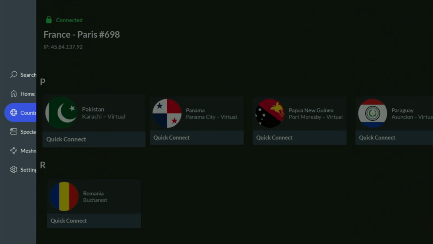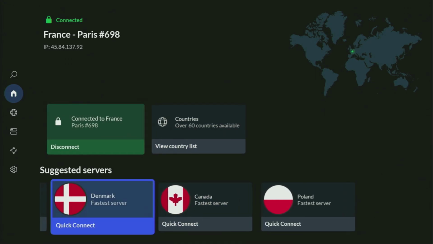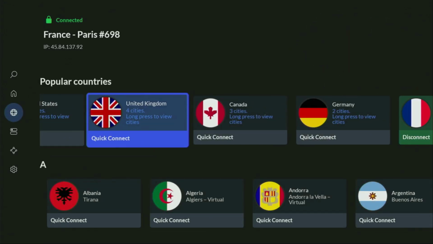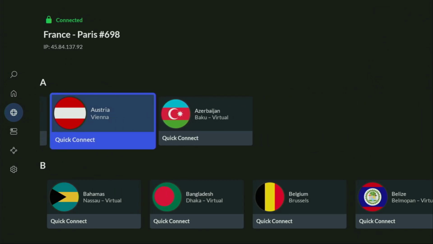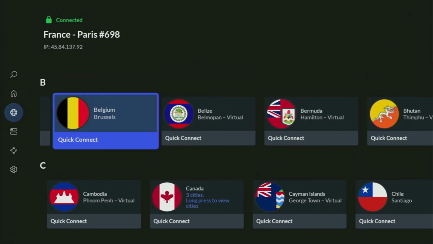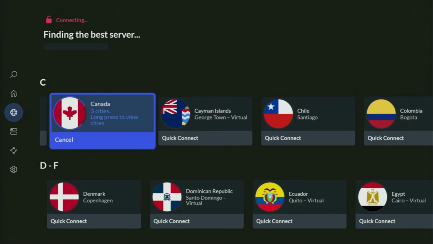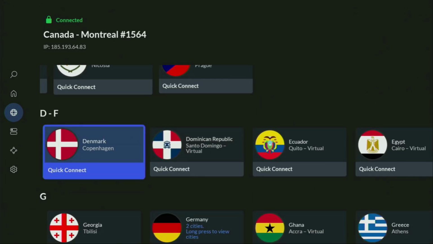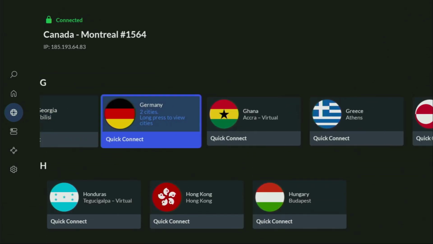In my case, I mostly use NordVPN, because they're super fast. They've got a great app for Fire Sticks, Android TVs, phones, laptops, or pretty much any other device you may use. And they're not expensive for such a premium service. In fact, they cost less than a cup of coffee per month, which is great pricing for us, the users. In the VPN app, you just connect to any server. Let's say I will connect to Canada right now, and from the moment you connect, all your traffic is going to be totally encrypted. It means nobody can track you or snoop on you online, and that's really important if you want to stay out of trouble.